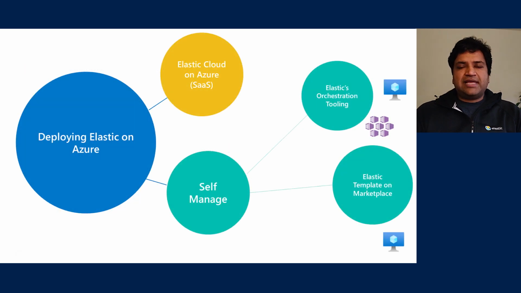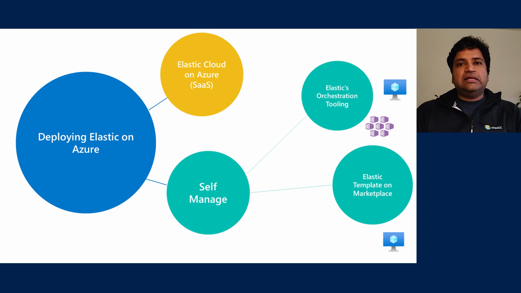When it comes to deploying Elastic on Azure, Elasticsearch Service on Azure is our SaaS offering that helps users focus on getting value from their data while we at Elastic host their Elastic deployments. However, we do realize, as I mentioned earlier, that a lot of the times you have your architectural reasons where you would want to manage it yourself. And Microsoft and Elastic realize that, and we want to ensure that we back you irrespective of what your deployment option is. So if you're going down the route of self-manage, we are going to be part of that journey as well.